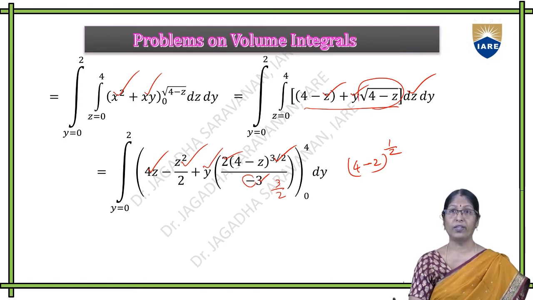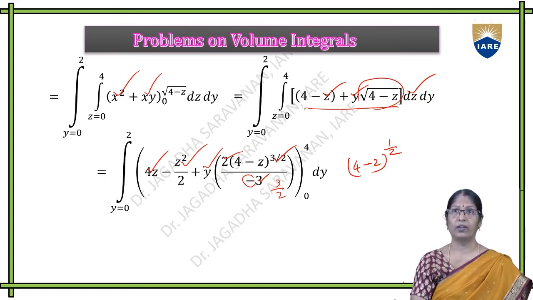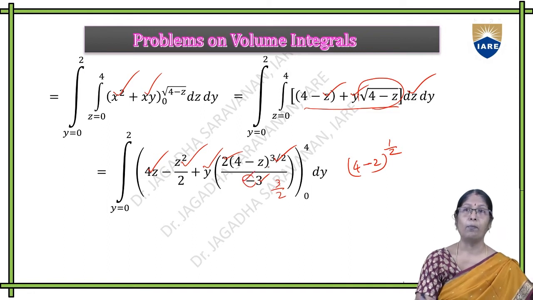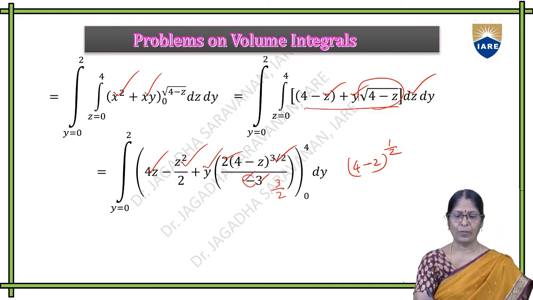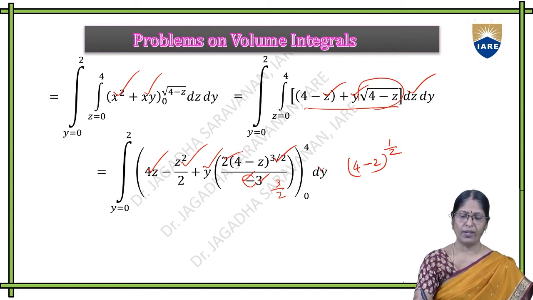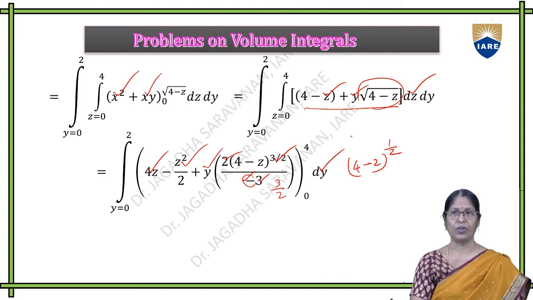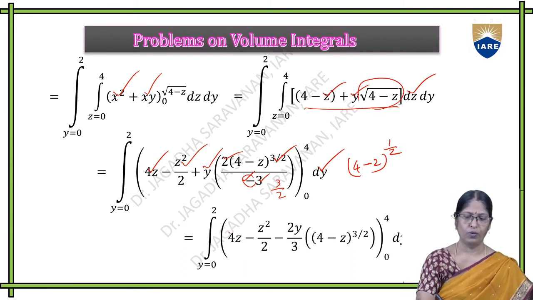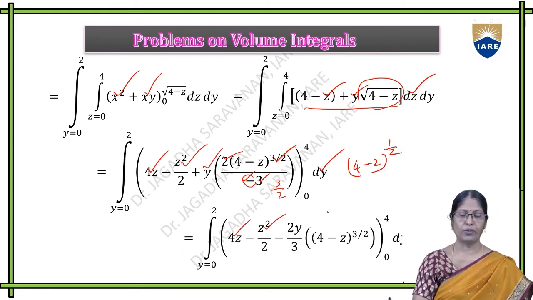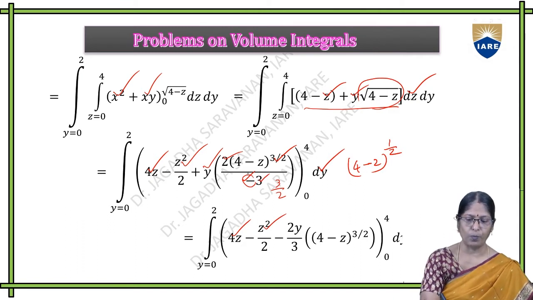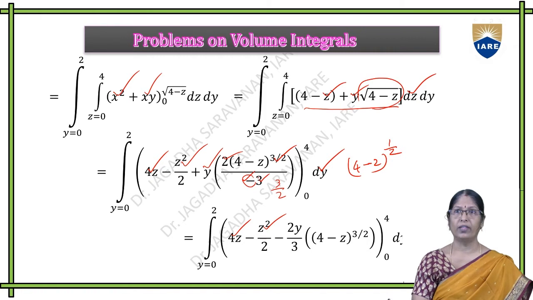After doing the interior integration, we are doing the integration with respect to z, then the coefficient of z is to be considered. So the coefficient of z is nothing but minus 1. So that's why the minus is placed here. From 0 to 4, the final dy we are not touching, as it is we have written. Now 4z minus z square by 2. We brought this 2 by 3, the negative sign, minus 2 by 3 y, remaining all as it is, we have just written.